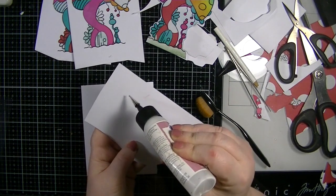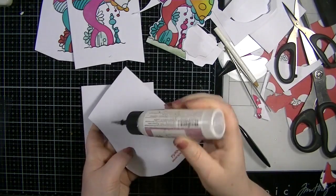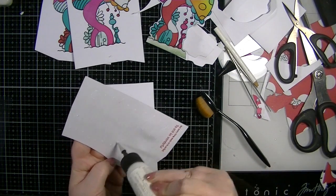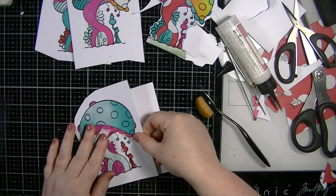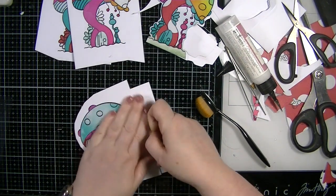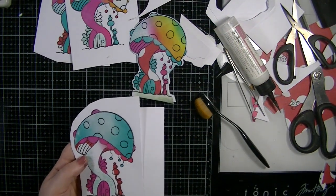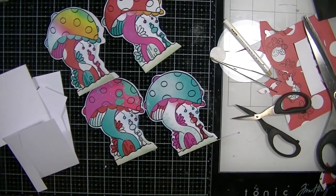So what I'm going to do is, I think because I'm just doing the same thing, I'm going to go off camera now, and I'm going to do the rest of these. So there we go. So I'm going to do exactly the same as what I've done to this, and then once I've finished, I'll be back. Okay, so I've done that. So all of them are done.